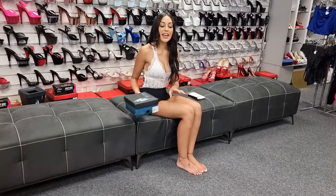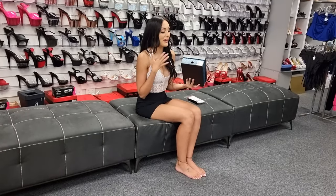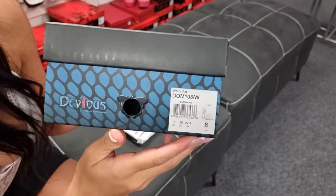I have a pair of heels to show you today. It's one of your guys' favorite, but in a different color. It's one of my favorites as well, but these are in the Devious range. And these are the 8108, sorry.